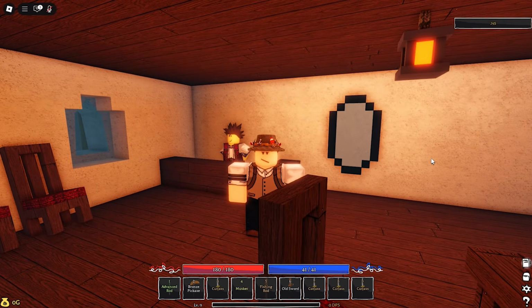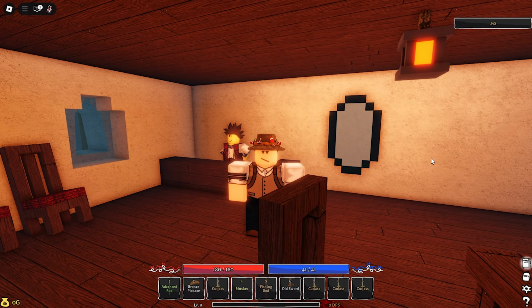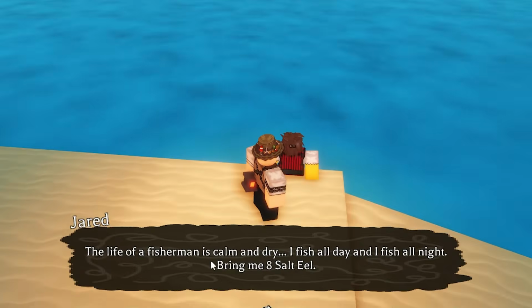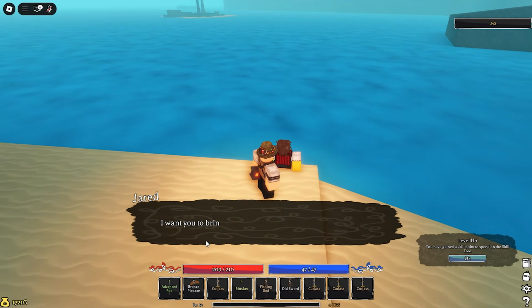Alright, looking back on the recording, I missed the swordfish. And the swordfish is a pretty good weapon. I'm gonna say I probably would use the swordfish over the cutlass, but I'm pretty sure I get one more chance. I'm not actually sure how it works. I know once I get to 20, I get this special rod. I don't know if it keeps letting me do quests after that. We'll have to see. Alright, finally, another quest completed because I had to go do the salt. Please give me something normal.